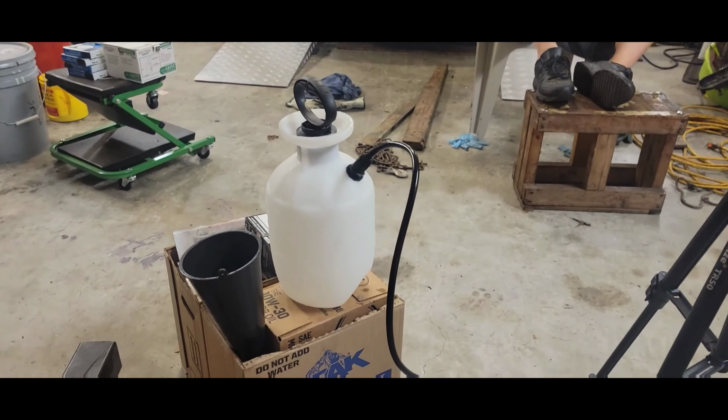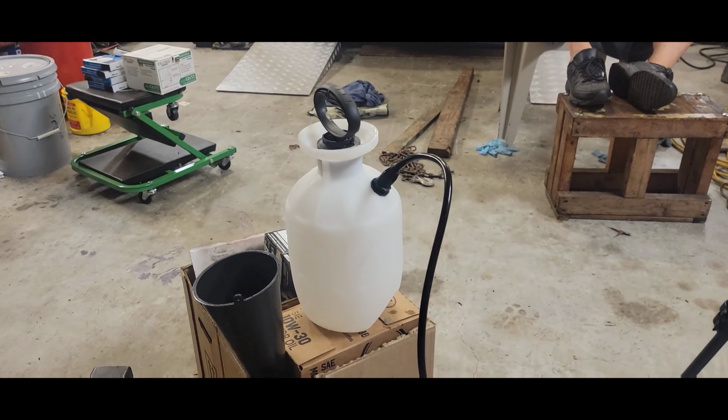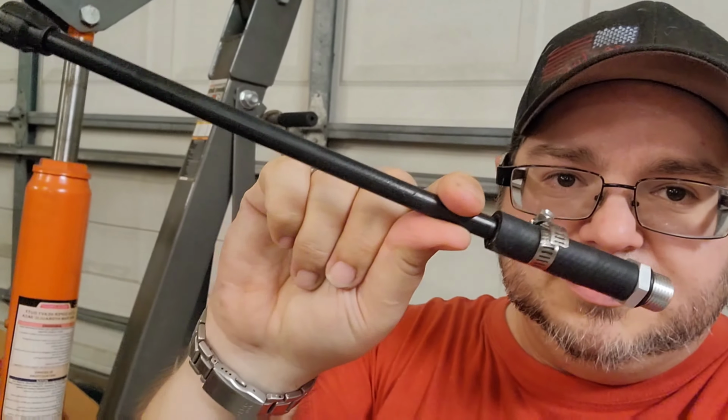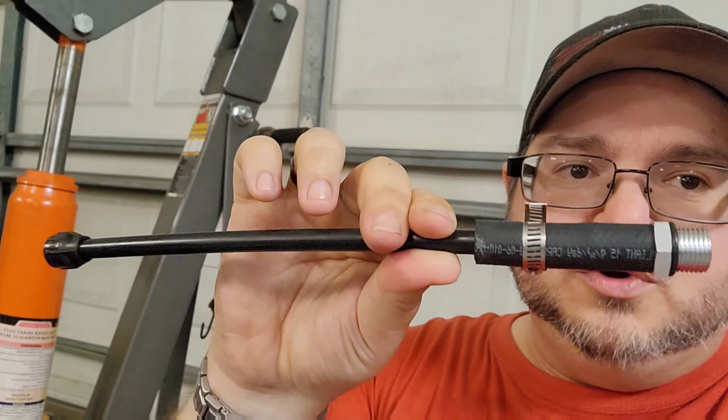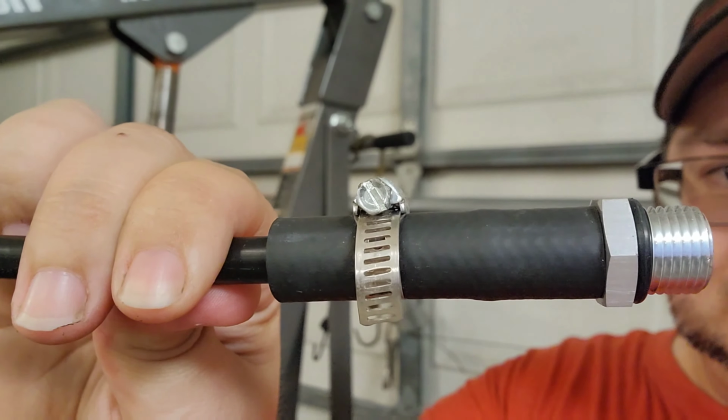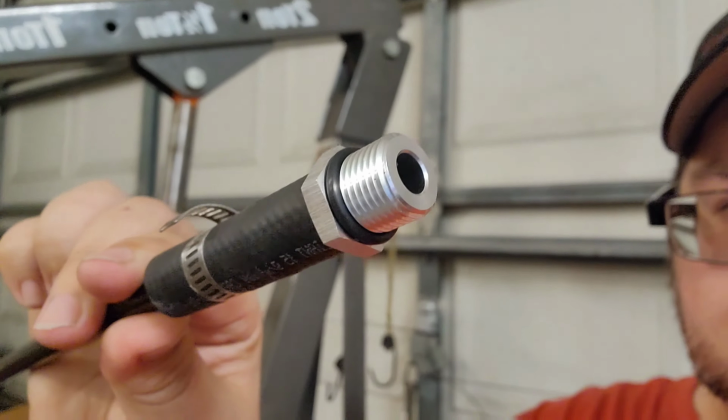You can get one of these spray things for 10 bucks on Amazon. It's your typical weed sprayer. Go ahead and grab the wand off the end of it and just cut it. This way you know it'll fit perfectly onto the one you got. A little piece of 3/8 hose, a little hose clamp, and one of these little fittings. I got this on Amazon.